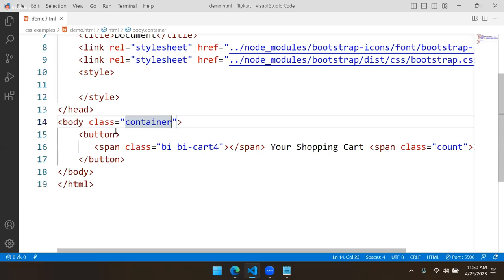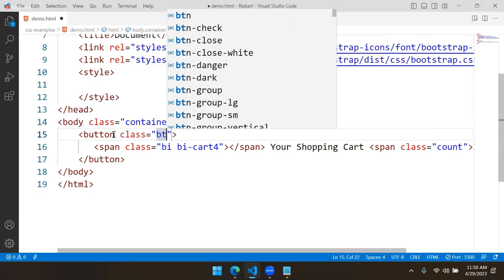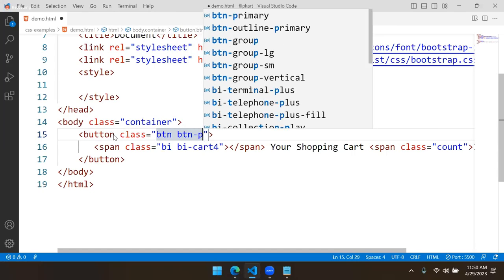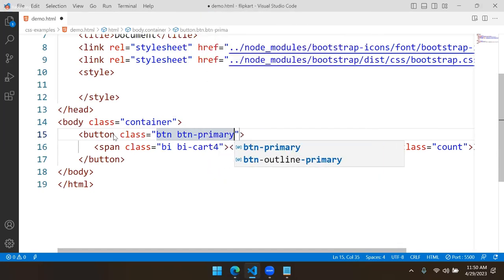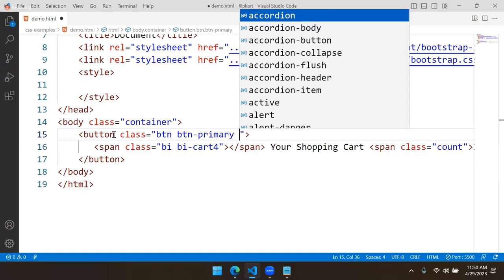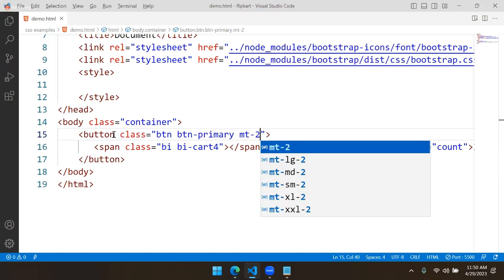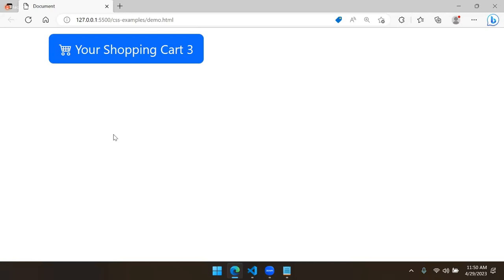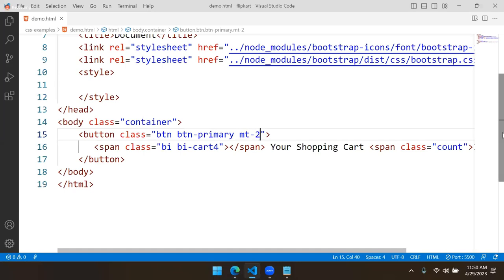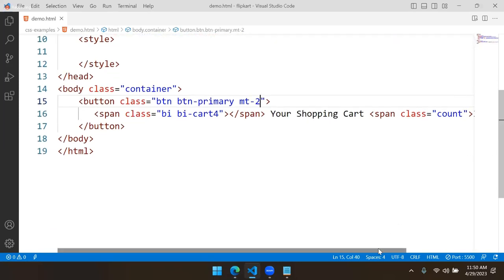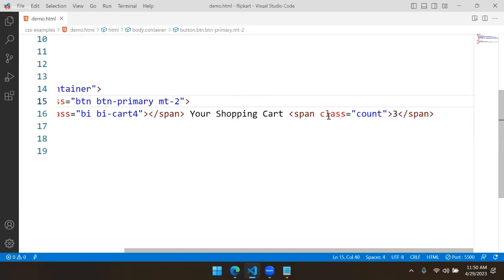Now, for this button I will put class btn btn-primary. That is the button. And for this, I will give margin top 2, so some top space will come. And observe here what I am doing for this button. This span, instead of count, you simply apply the ready-made class badge.